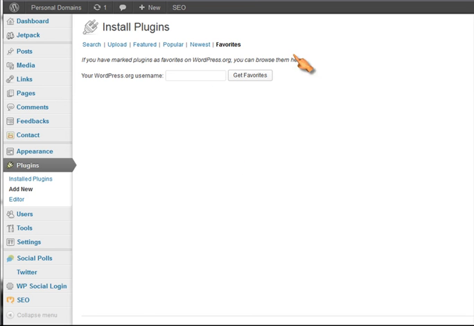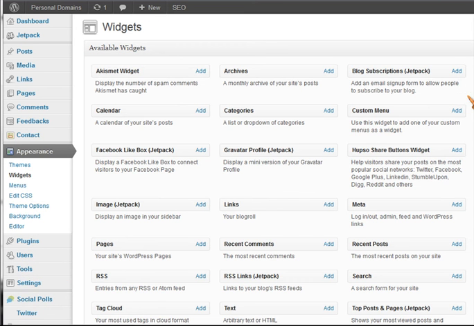Now, what I will show you on this self-hosted WordPress blog is something that you can add, and that is code for a widget. We go to Appearance and we go to Widgets. And here we have all our widgets that we can add to our blog in various different positions.